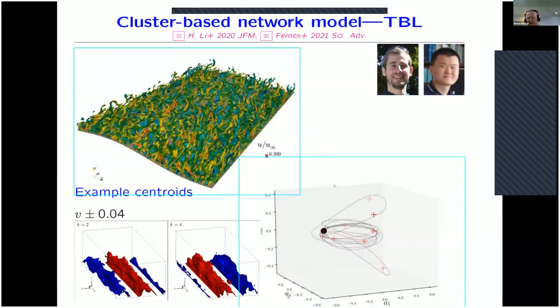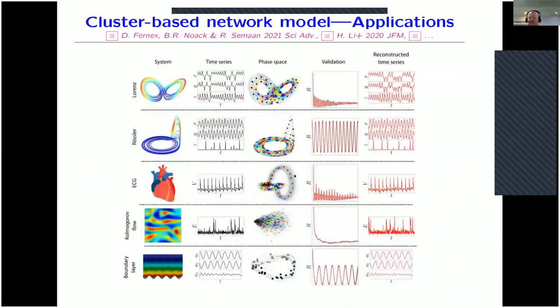We applied this for many different actuation cases. We can also extrapolate for that, but I just want to give you a taste of the model. We have applied the same model not only to the turbulent boundary layer, but also to the Kolmogorov flow with sparse events, to medical data, nonlinear dynamics, and so on. So with one approach, we can approximate the autocorrelation function and get the characteristics of the time series.